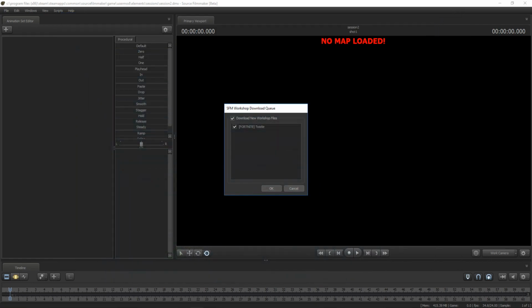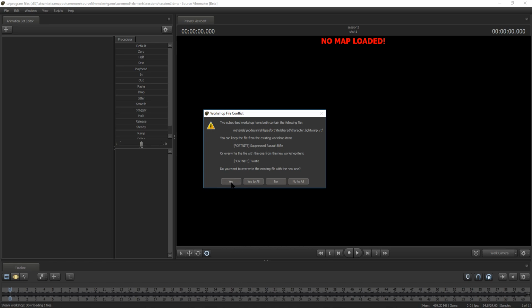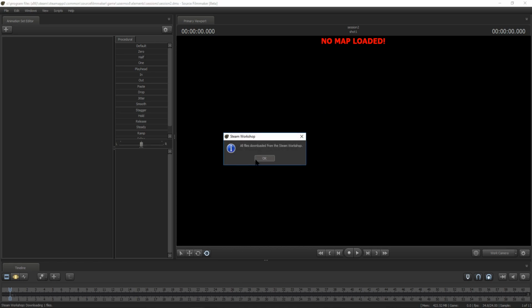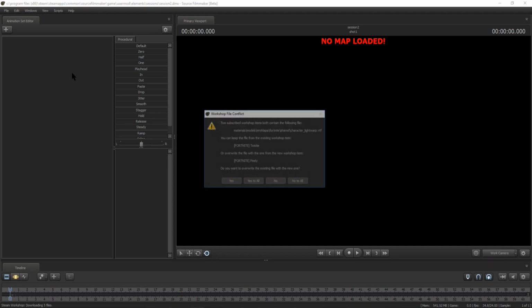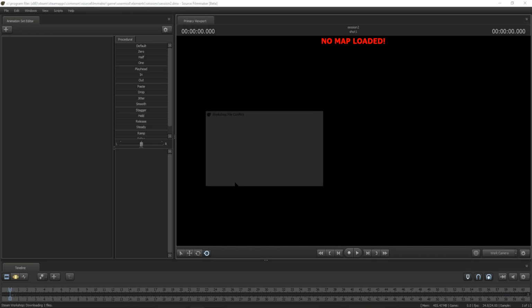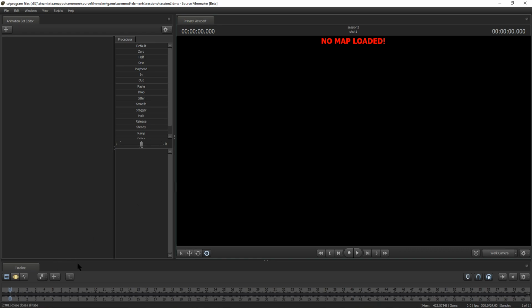So once you've installed all the skins, go and load up Source Filmmaker, and it will come up with this saying that it's downloaded. So I'm just going to click OK, and then I just click yes, and then all files are downloaded, which is what you want to see. So now you've got everything installed. You're going to want to go and get, okay, maybe not, everything's not installed, hold on. Right, are they done now? Yeah, cool. Okay, they're done now.